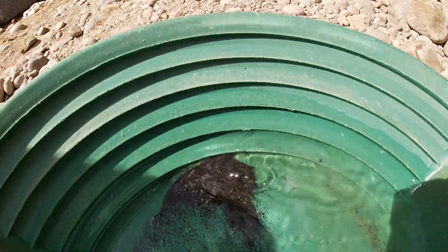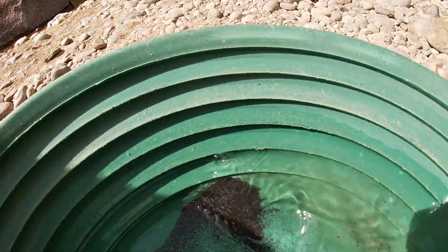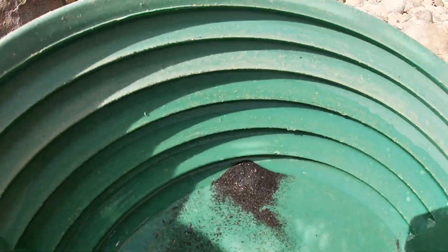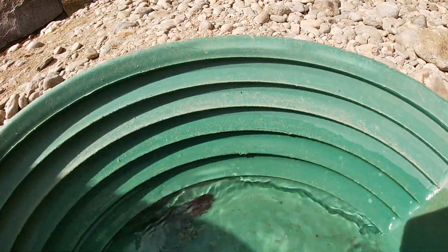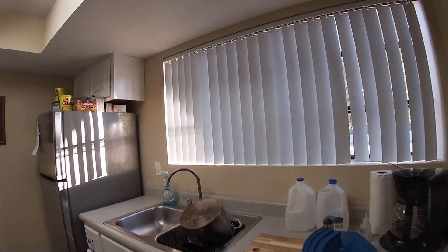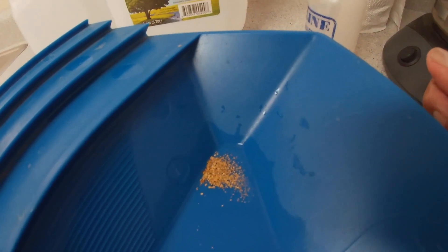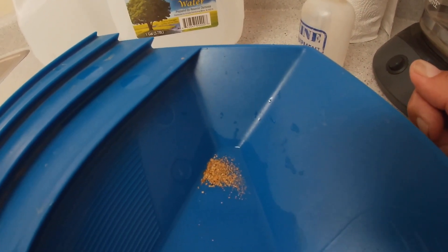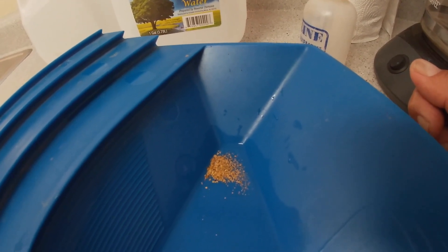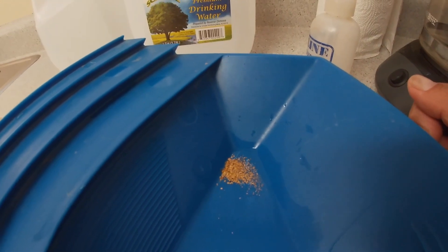They just keep coming — they show up on top, all over the place, throughout the entire body of sand. I just wanted to make sure we were still getting gold, and we're definitely still getting gold. I've got all the black sand — I think I'm gonna get myself a little miller table, because I've got lots of fines and a lot of black sand. There just has to be an easier way.